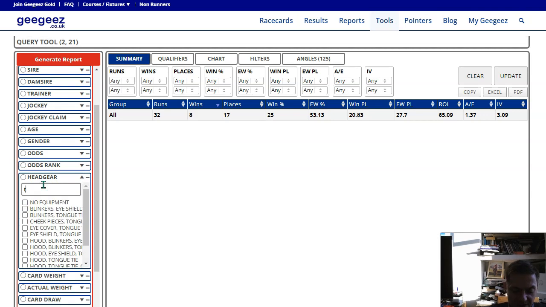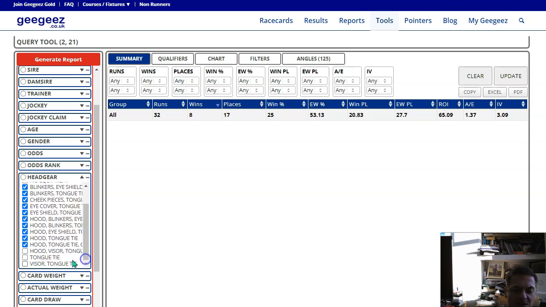So if we type in tongue, it brings back all of the combinations of headgear that include tongue tie, and you can't actually see some of these because they're very long. So I'm basically going to select all of these because I know that they involve a tongue tie and something else. So that's that.